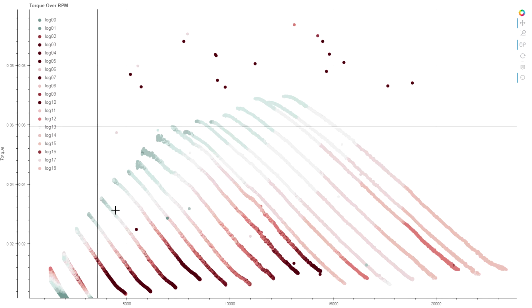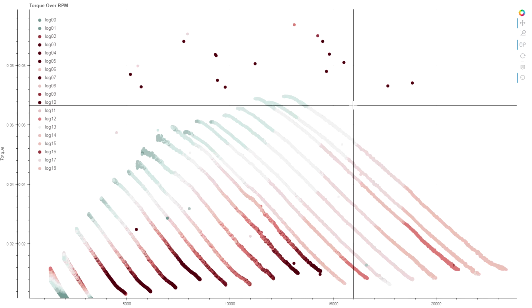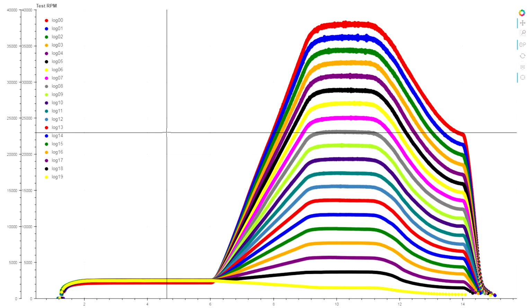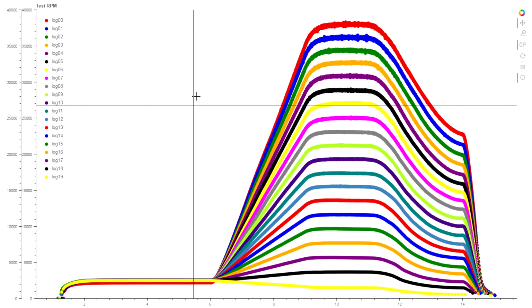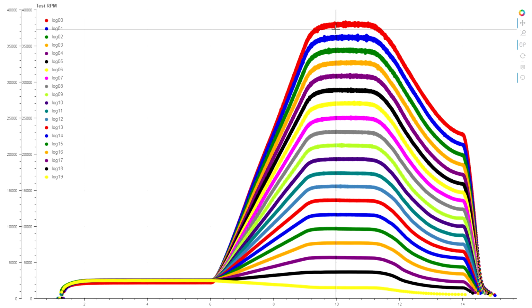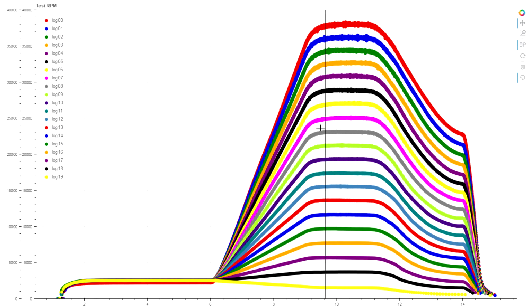And I knew that this was bad data because I'm comparing it against other data that I'm collecting at the same time. In this case, I'm looking at my RPM data. This is not from the same exact test as that previous chart, but this is exactly what my RPM data looks like on all of these tests. You'll notice that each of these traces is at a different throttle value, and the spacing between each throttle value is very even and very smooth.